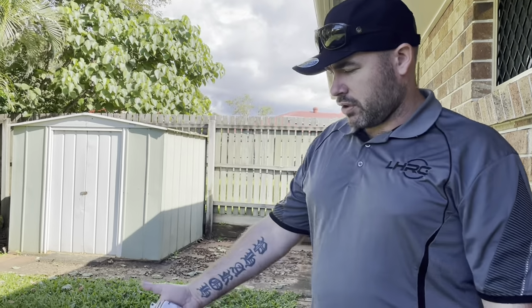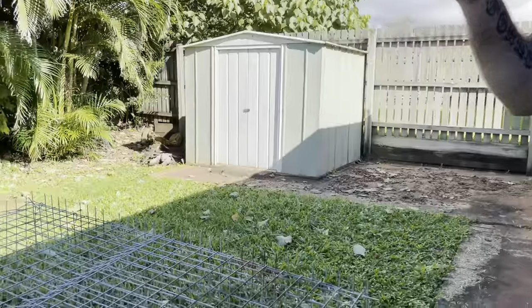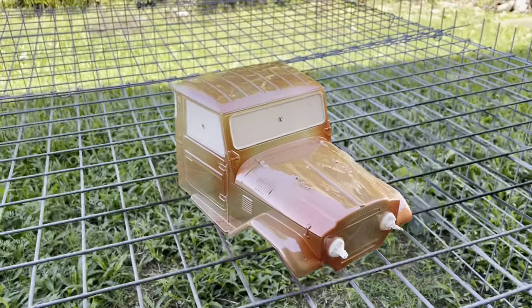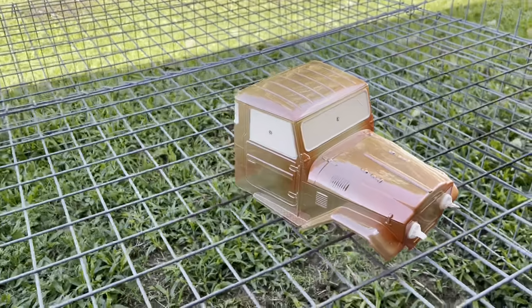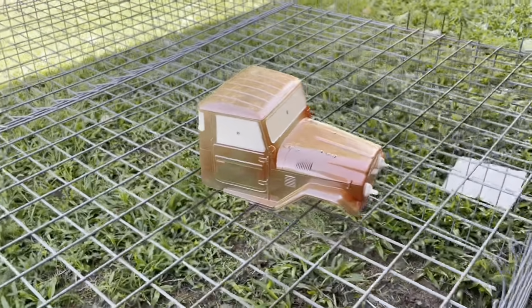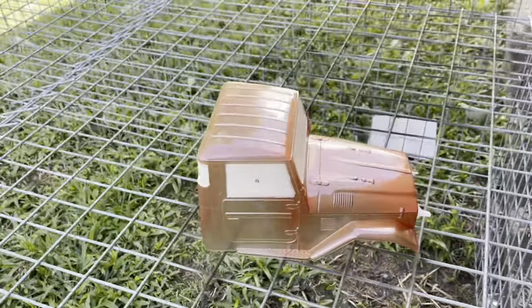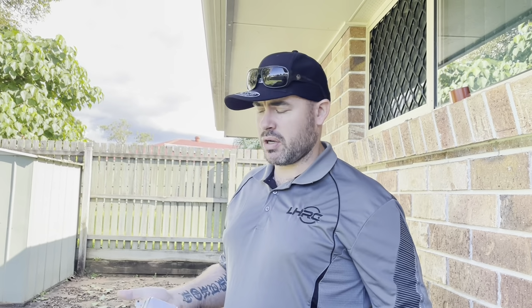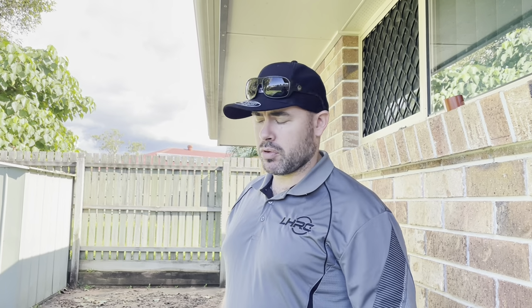So what we're going to do is just leave that here now. We're not going to worry too much about putting it in the sun, because we are going light coats for the whole process. So we put the clear coat down, we put the first dust coat down. We're then going to have a look in about 10, 15 minutes, do the old touch dry. Because it's a dust coat, it'd probably almost be ready to go now, but we want to make sure we've got no runs.